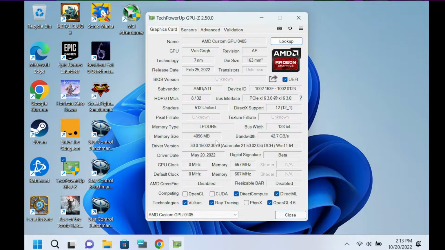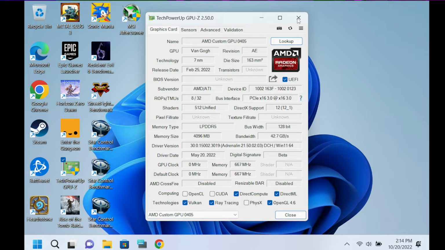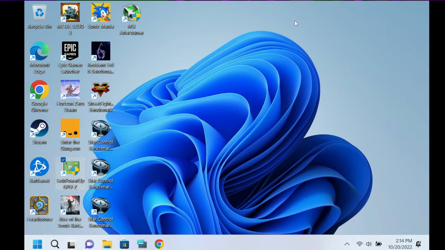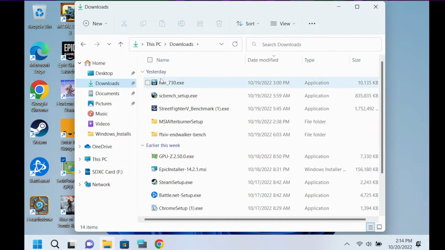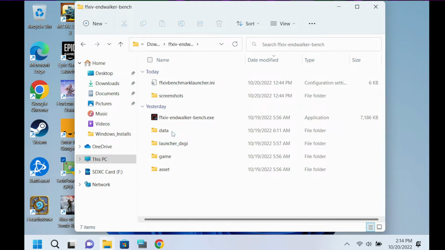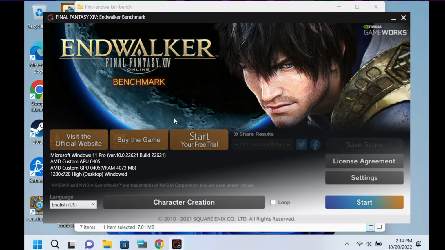And now we can see that the memory is 4 gigabytes for the video card. So let's see if it actually makes a difference in our performance numbers. The first benchmark we ran last time was the Final Fantasy one. So let's go into that one. The previous score was 7,586 on this one.